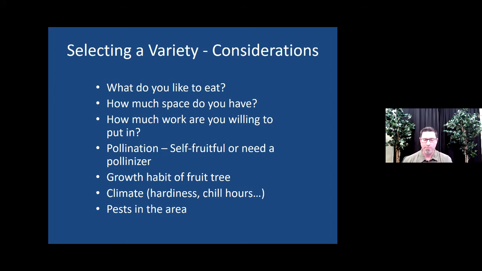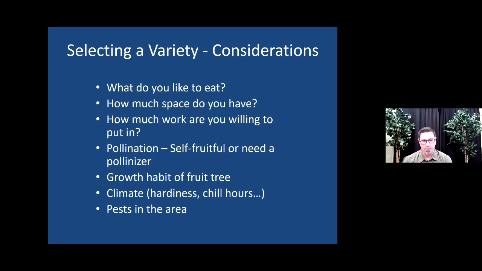A good example of that is taking an apple tree and pruning it in an espalier fashion up against a wall, something like that, to really maximize space, still get apples, right? Rather than having it out in the middle of the yard, 10 by 10, right? That's just an example. Certain fruit trees are better at espalier than others.